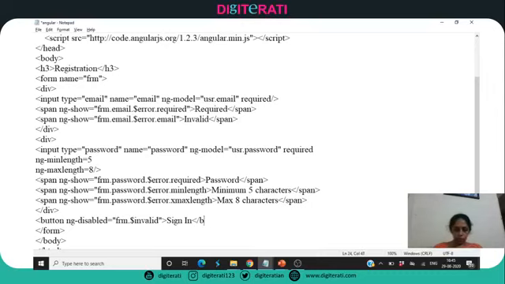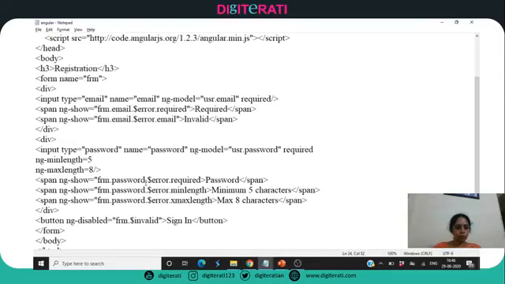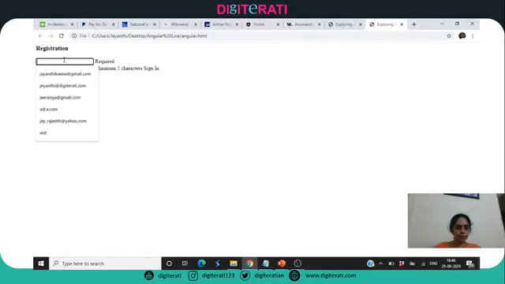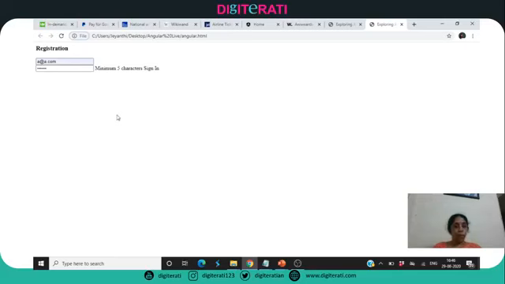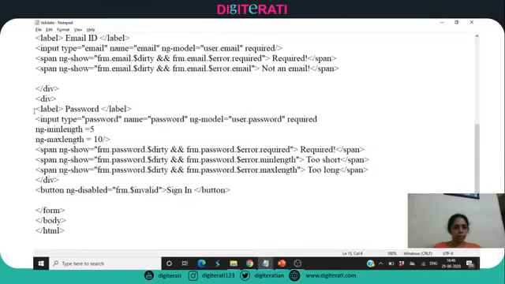And with that, we can close the button control. So I have a mistake in the password, checking it in a bit.